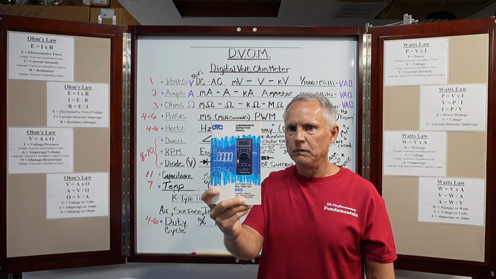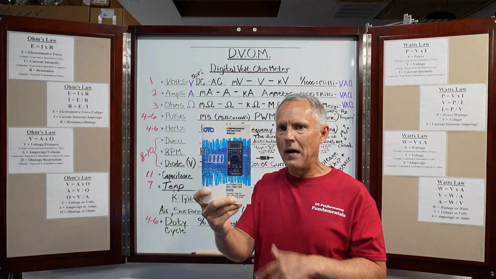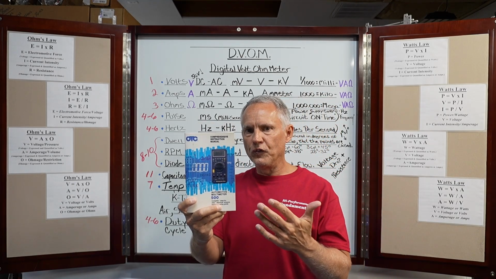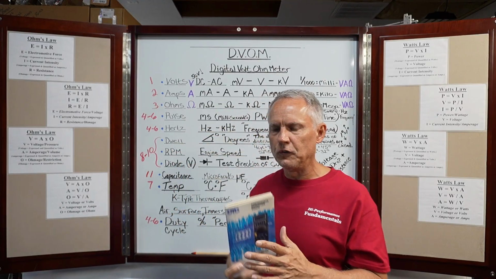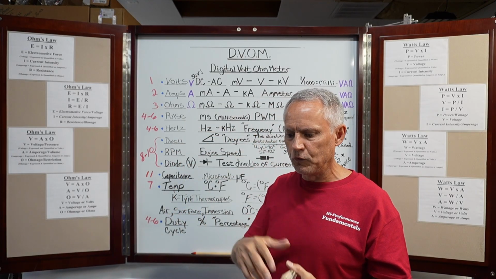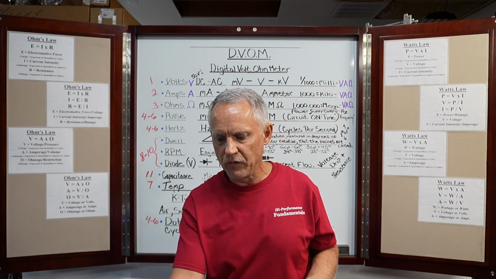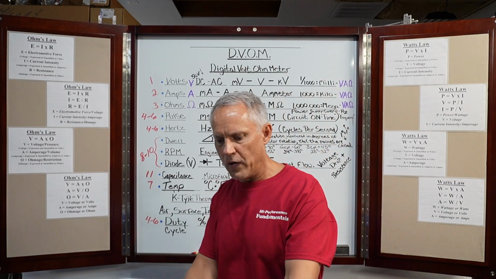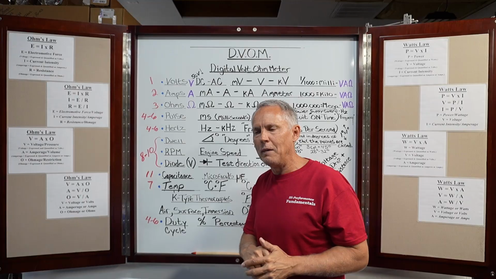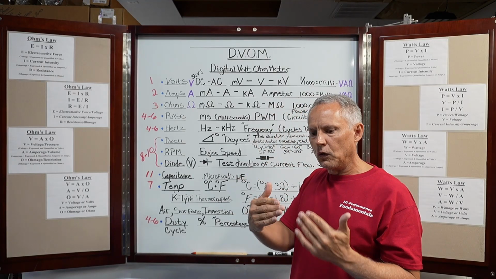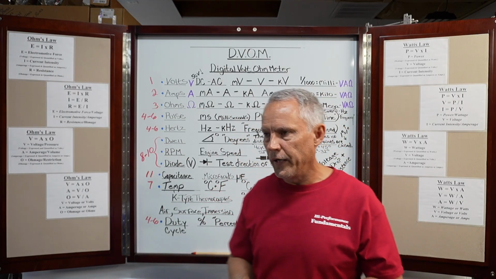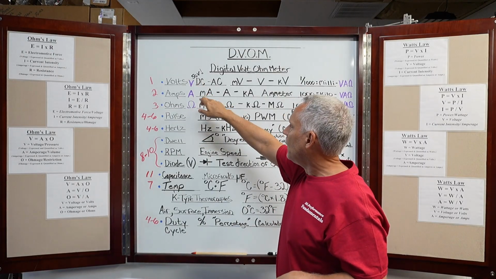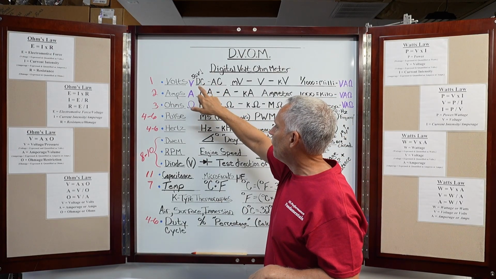It may be different. There are going to be several things here that I'll talk about, and yours might be slightly different, but as long as you know the scales and you follow the instructions, there are a lot of examples. Your DVOM and your instruction manual may be different than others. Just follow along and use it as a reference guide. So like I said, direct current voltage, alternating current voltage.